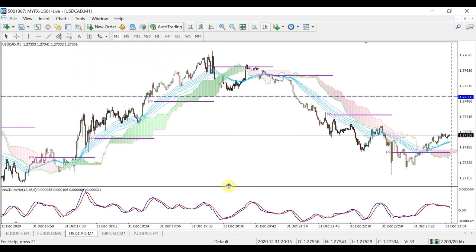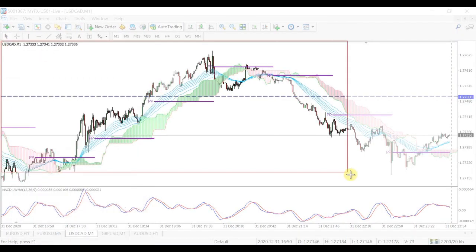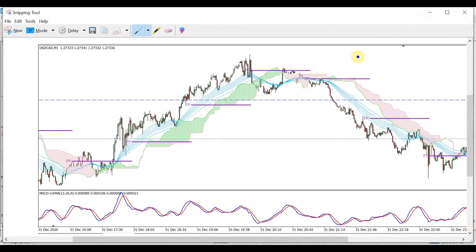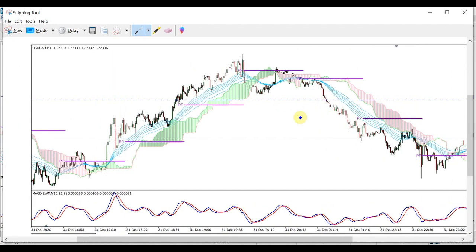And what I'm looking at here is this level of price action over here, and what I'm going to do is just take a screenshot of this. I'm going to draw on the chart just to show you what I've got. And I've got my new stylus pen which I'm going to use, so I'm quite excited to use this. Just before I start annotating, let me show you what I've got on the chart.